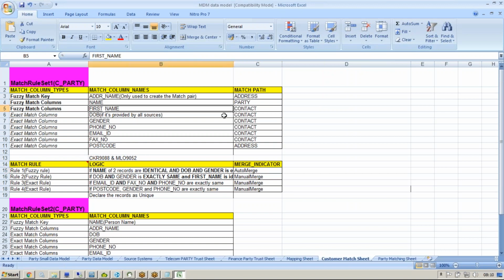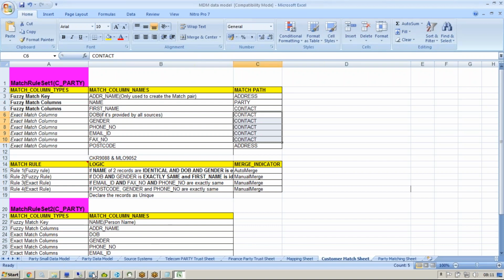Now, since we are studying the properties of the party table, where do we have this address? Do we have this address in the party table? No. This address is there in the address table. Then I have the date of birth, gender, and all these things. They are coming from the contact table.